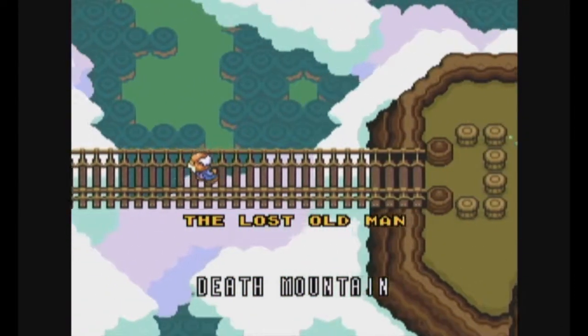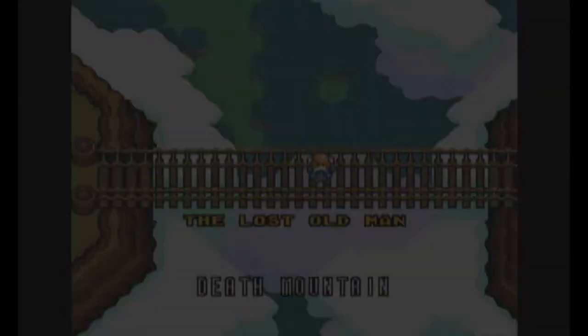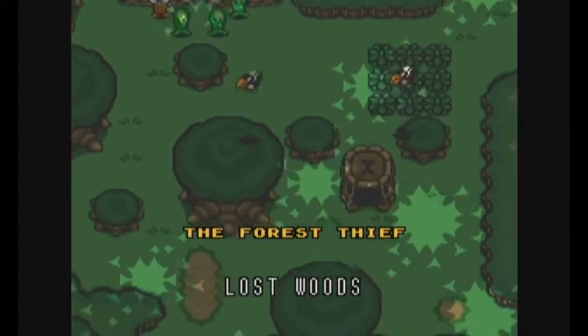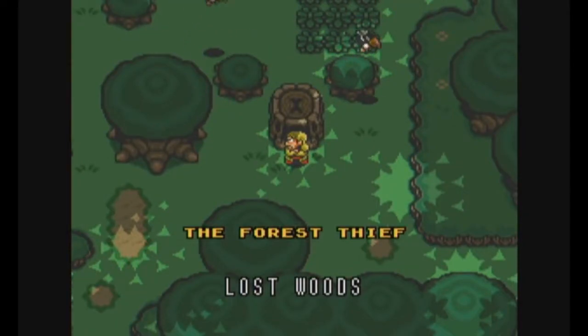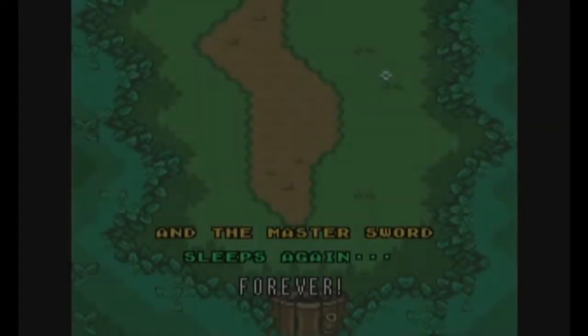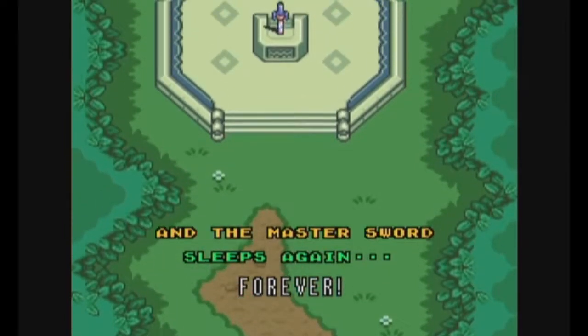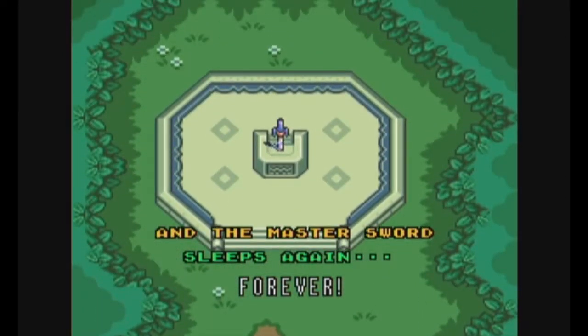Oh, he finally gets to go home. Hi. The face kinda looks like Gerudo-ish. The Master Sword sleeps again. Forever. Lies! Good joke. Hey, actually, it looks like the Master Sword now, though. So the fourth thief just kind of... what was his happy ending? I think his actual grid is known.